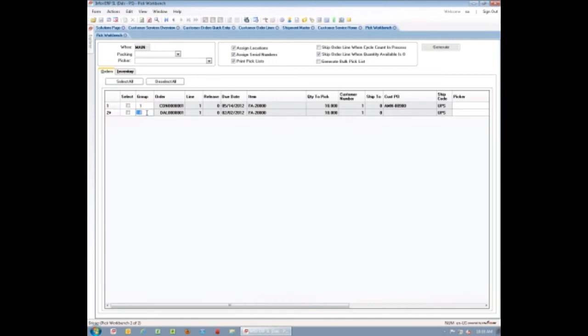Notice the grouping box here. The system has automatically assigned a group number. But as a pick person, I have the ability to override that group number. And what that allows me to do is group multiple items into the same shipment. And you'll see I can do this in a couple of places in the system. So if I decide that I'm going to ship those two items together, I can just simply assign them both to group number 1, select, and generate my picks. Okay, so that's one way I might use this.